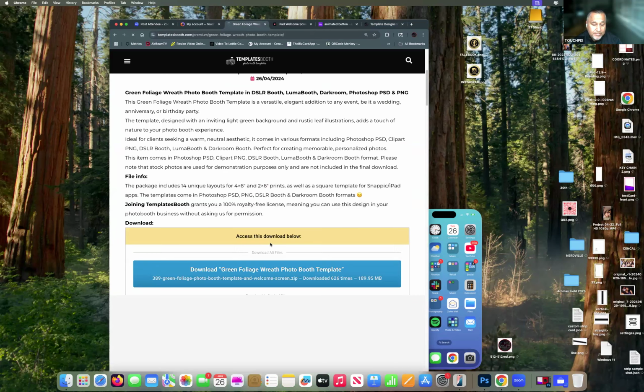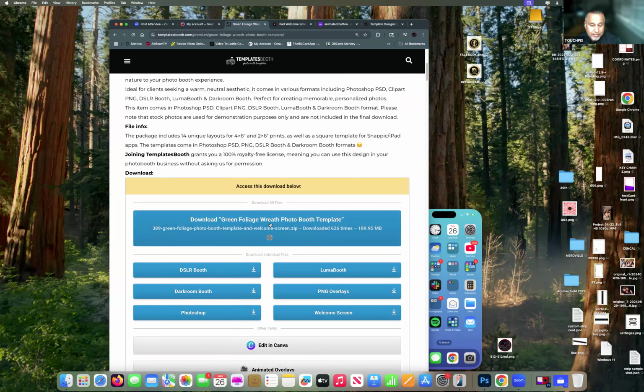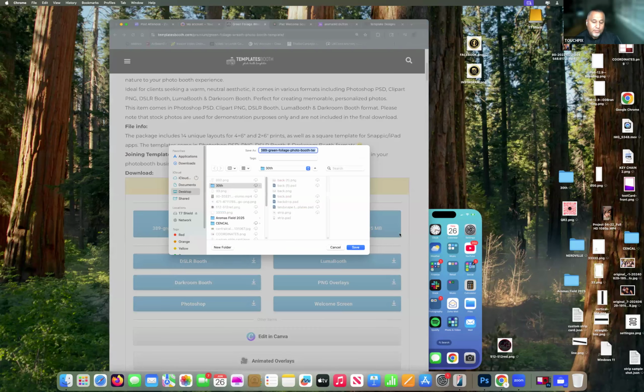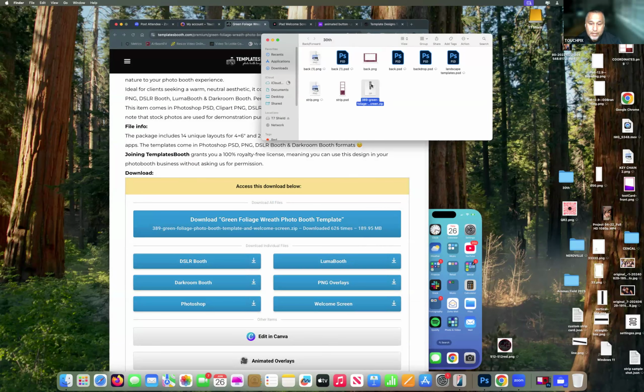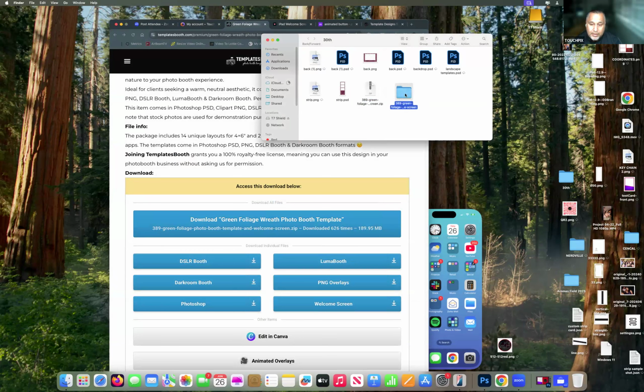This here is going to ask you what you want to download. I'm just going to download the entire package. It has some ready for different softwares ready to go, but I'm just going to download the entire package and let's see how fast I can download these. I believe they're downloaded already. I'm going to unzip it. And this is what I mean. Hopefully you guys are able to see this.